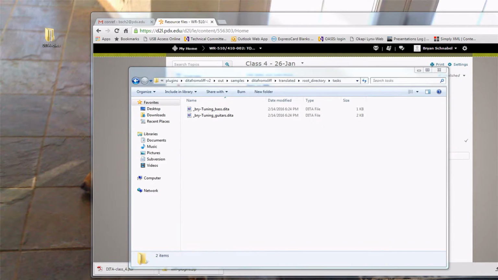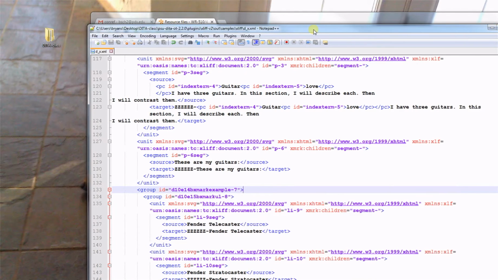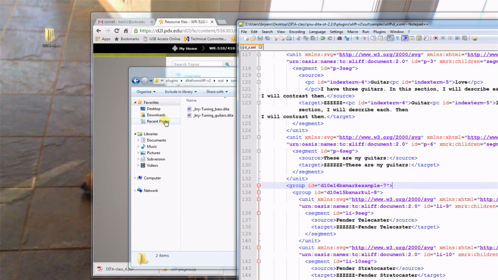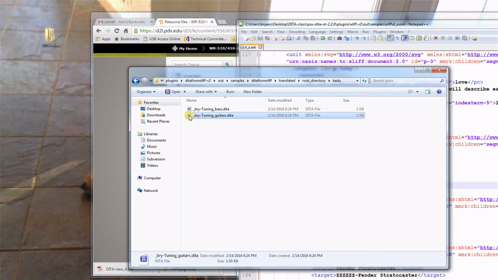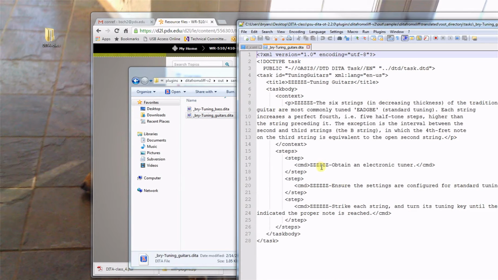So I'm going to pull up my text editor, and look at one of these translated files, my tuning guitars file. I will look at it, and sure enough, there's my Z-ish. So everything was translated properly.